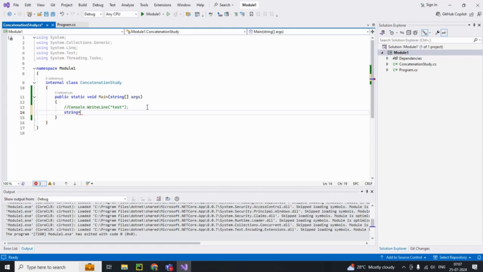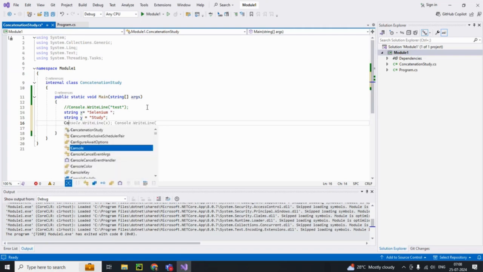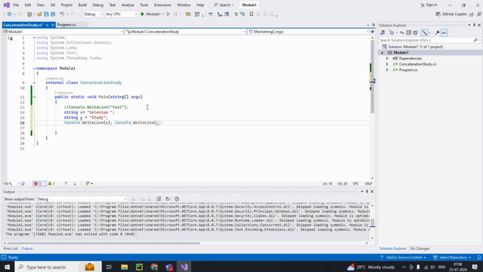It's a very small topic, but it's a very good topic. I will write selenium, and console dot write line.